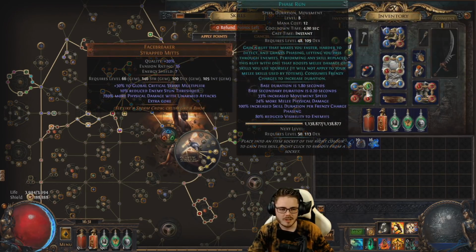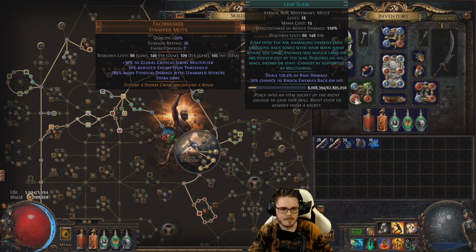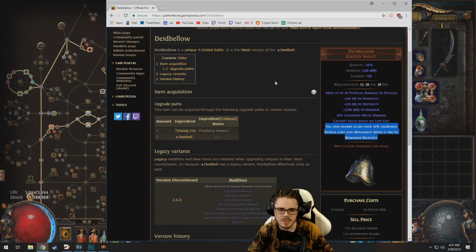In my Facebreakers here, currently I'm using Phase Run, and then we got Blasphemy, Vulnerability, and right now I'm using Leap Slam. Now an interesting thing is maybe this socket could be swapped to like a War Cry, like Enduring Cry, and then you could potentially use Dread Bane.